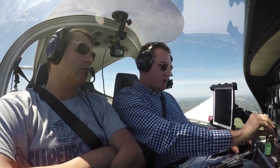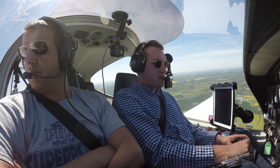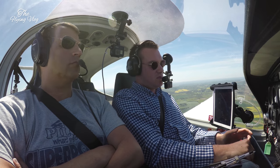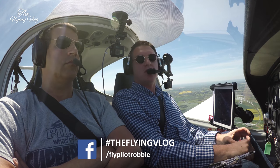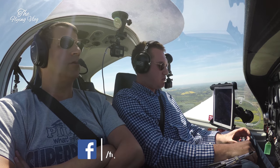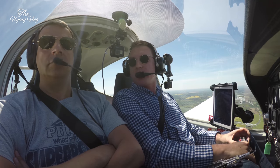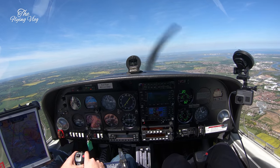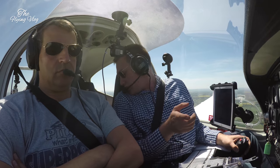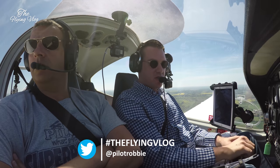Turn left, heading 310 degrees, Golf November Yankee. I'm curious as to why he just didn't give us a heading. Is it because we're outside CAS? Because he said clear to enter on a heading of 310 rather than a... Turn left heading 310. You're outside controlled airspace. Is that the reason? Because he's still got to clear us in on that heading change. Okay, so pre-landing checks, all secure.